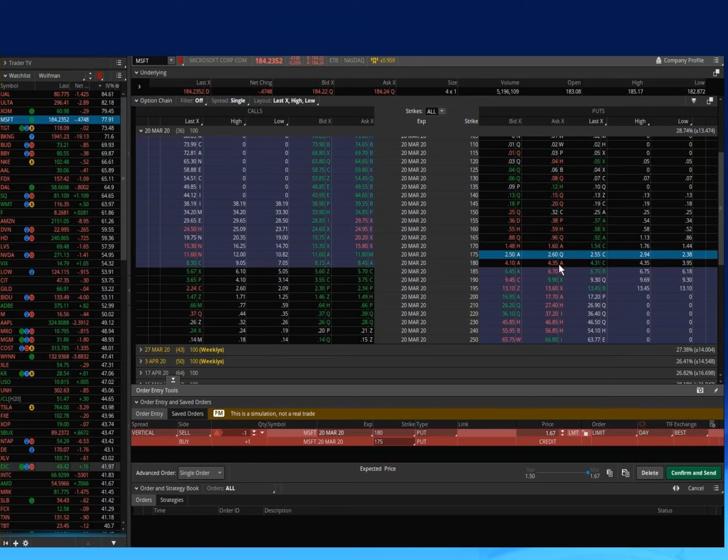What we're looking at here is that 36 delta. I should have switched it over to the deltas on this one. But basically, I was looking at about a 38 delta on this one, and on this one, it was about a 25 delta, I believe, at the time. So what we did is we sold the 180 puts. It's a $5 move to the downside. I'm bullish on Microsoft. My thinking is if it comes down to $180 or somewhere in this range, that would be the wheelhouse where I'd want to buy it.